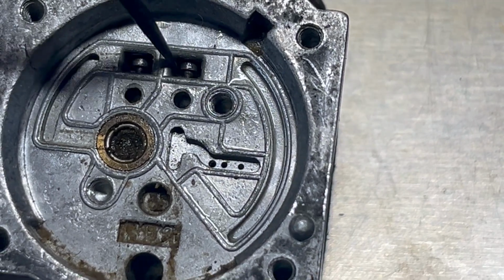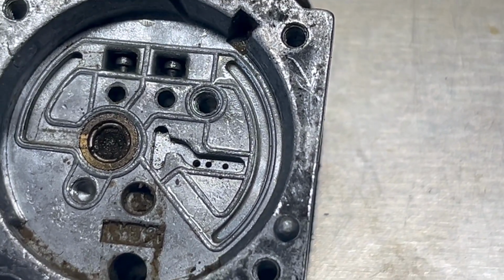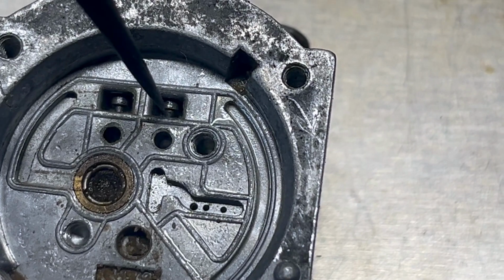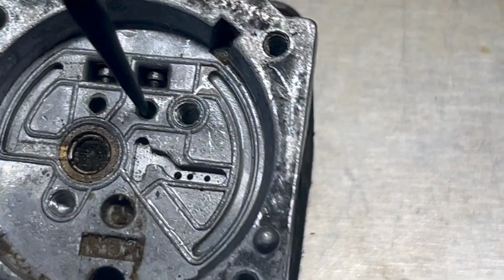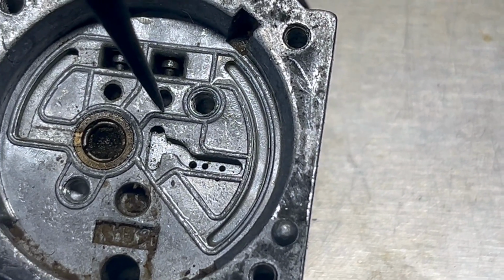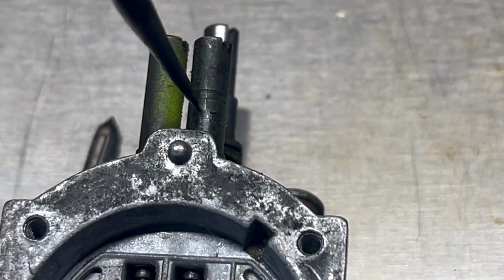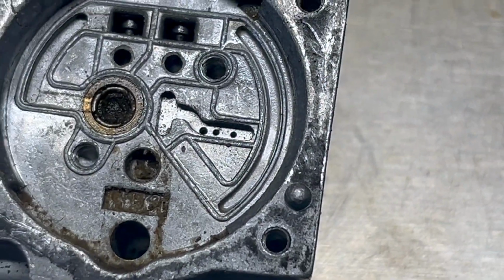And that controls the main flow of your fuel. I don't know for sure. I have to study these more. I just know a little bit of how they work, but this is cool. So I'm imagining these are the intake ports, there's your high and there's your low. So I gotta clean these out. While I'm here, I'm just gonna take these out and spray them out. Spray all of this out.